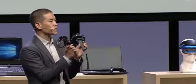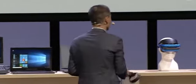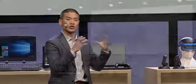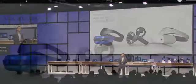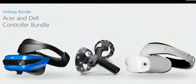The other function of these mixed reality controllers is that the buttons are configurable by application. What that translates to is an ecosystem of hardware, software makers and game makers who are all working to customize their buttons, their usage with these mixed reality controllers. I'm happy to announce that these controllers will go on sale on October 17th as well with the headsets, and all of our Windows Mixed Reality headsets work with the controllers. And I also shouldn't skip the fact that there are special gift bundles as well. So we've announced the headsets will start at $299. We've also announced that headset plus controller bundles will start at $399 from select partners. The first two bundles being announced are from Acer and from Dell, and we're really excited to see those on holiday shelves.